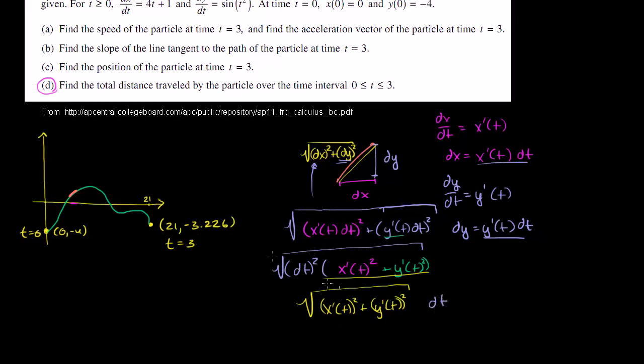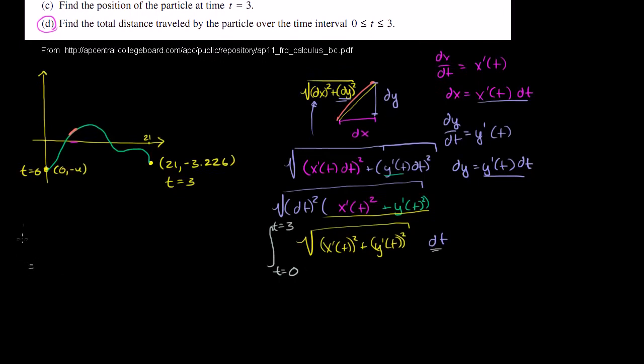Now this is all just a way to derive what this little small arc length is. But we don't want to find just a small arc length. We want to sum over all of them. So what we want to do is integrate the dt's, take the infinite sum of these infinitely small arc lengths, from t is equal to 0 to t is equal to 3. And so now we just do it. They tell us what x prime of t is and what y prime of t is. Let me just rewrite the expression.